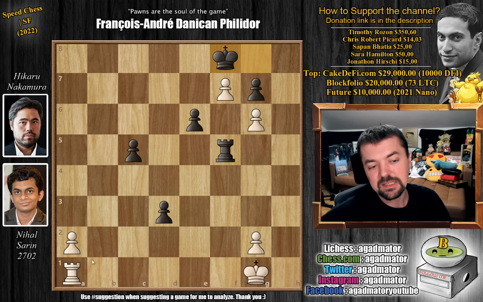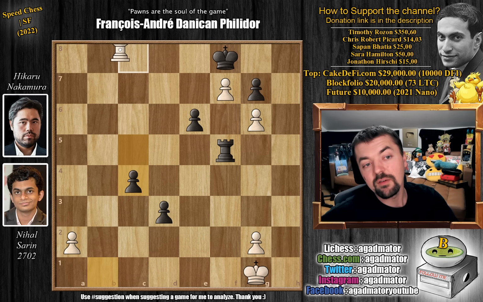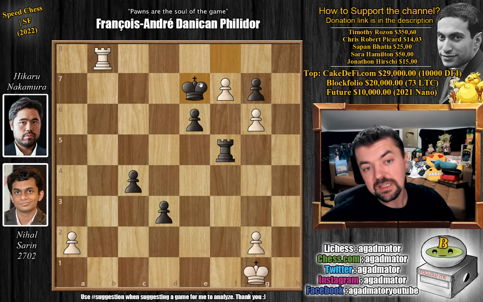But the main idea is that now after rook to b1, you cannot play this because let's say pawn to c4, you have rook to b8 check, and now after king to e7, you don't have f8 queen because the rook is on f5. That's very, very important to take into consideration.